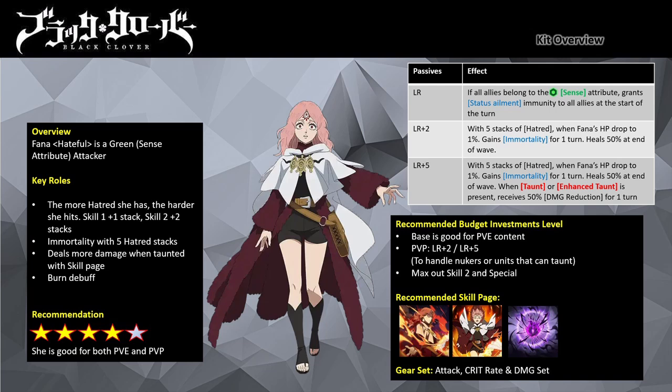Generally, Hateful Fana is a low investment unit. Even at base level, she still serves very well since her primary role is damage. You can use her in nuking setups since you can just accumulate her hatred stacks before having Fana unleash her special. If you want to use her in PvP, she can work in mono green team comps even with base copy. However, in PvP, it always benefits the first turn basis, so it is better to have her at LR plus 2 for the immortality.